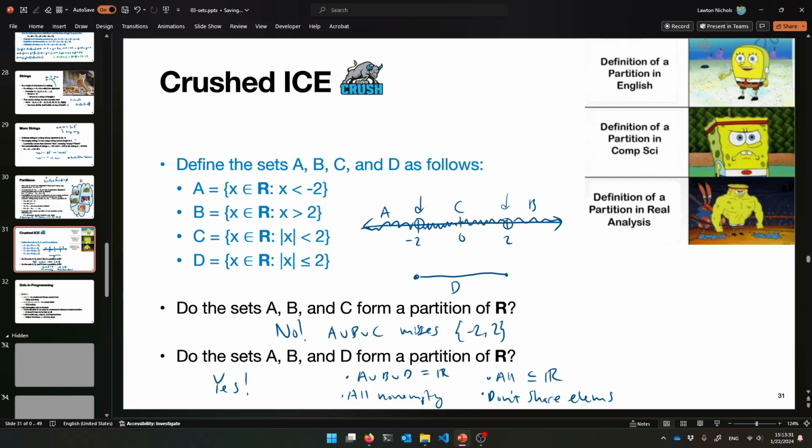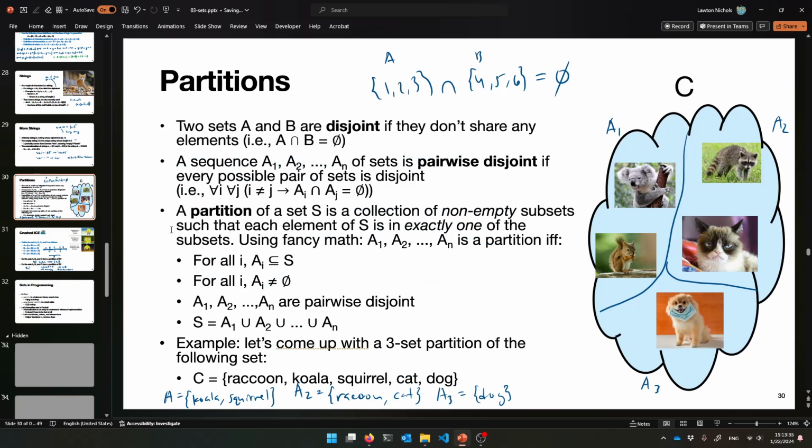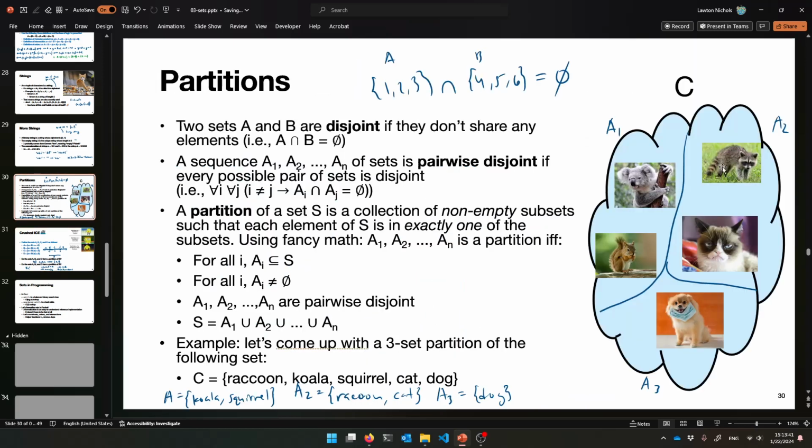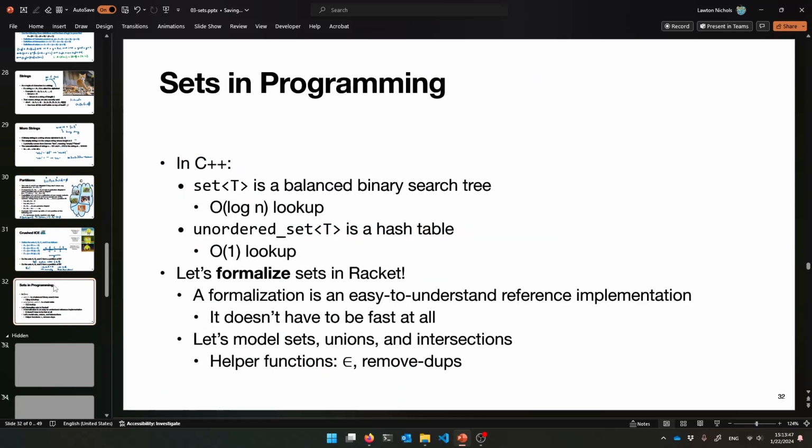Isn't that beautiful? So they all form partitions, and there's always the concept of which one a number is a part of, okay? That's pretty nice, and this will come up later. We'll talk about the concept of equivalence classes. That's a word that you'll be very, very familiar with later in the class, all right?